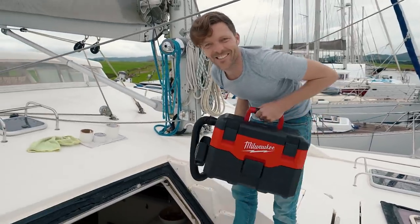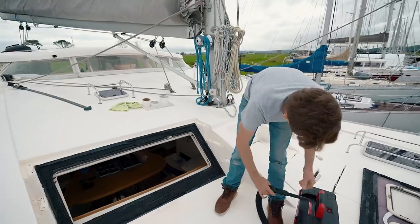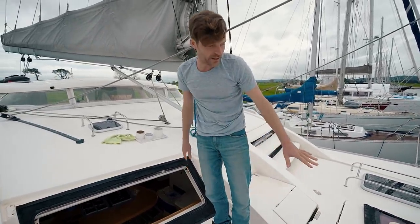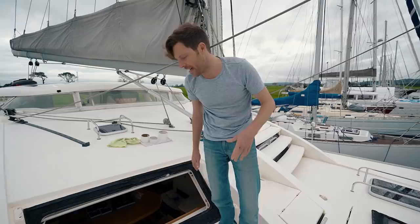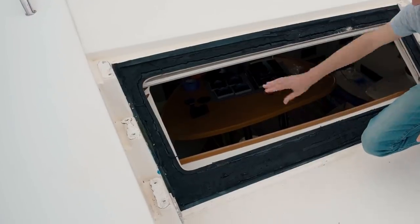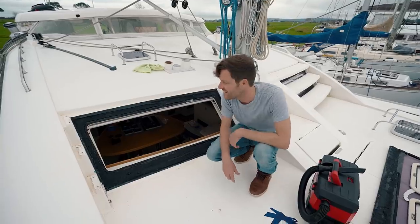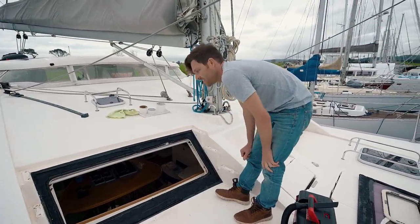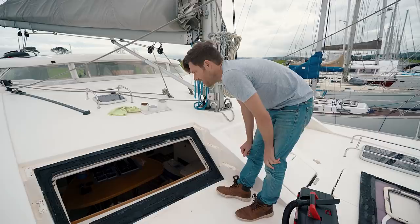Battery's dying. It sounds so weak. All right, so now the real work begins, right? Yeah. We're gonna clean the windows first so we can get those shipped off ASAP via courier, and then on a nice day, we will start just taking this caulk out. It's a lot. It's nuts. That would have been seriously an all day. Like, it would have been a nightmare.